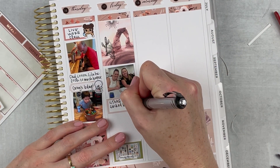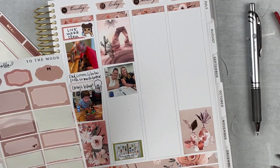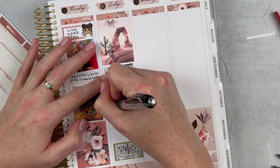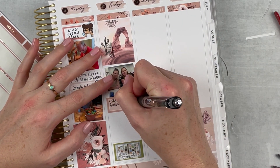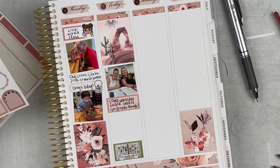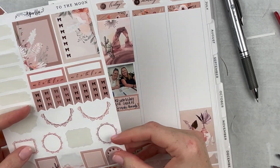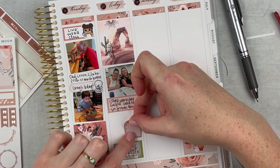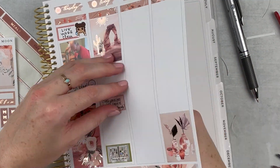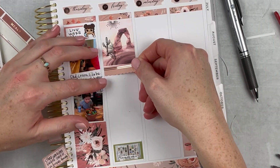On Friday morning I had a workshop I had to go to — it was already on my schedule about our new standardized testing. I have a picture with my friend Holly that my other friend Amber took of us, so I wanted to put that in because it was a cute picture. We had a lot of fun even though the workshop itself wasn't fun — it was good to see them and we had lunch together. Before that, I went for a walk with my mom and we just chatted for about 45 minutes.